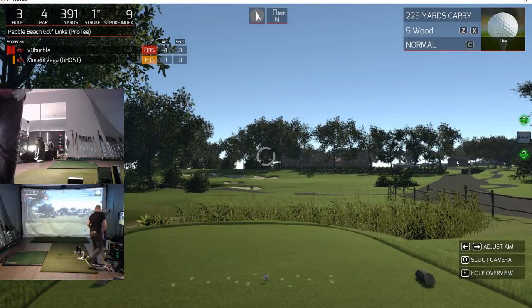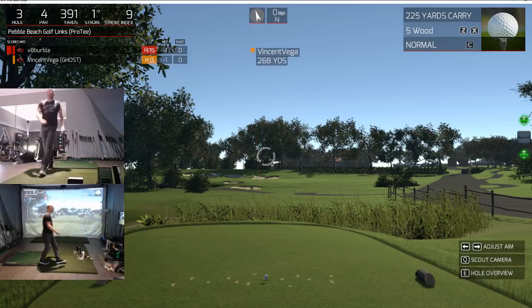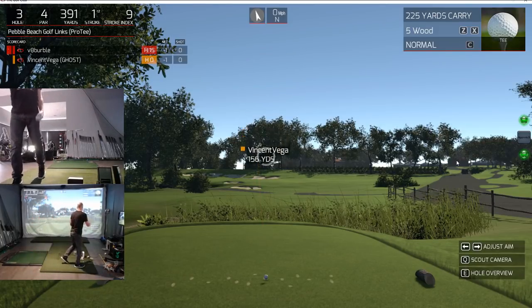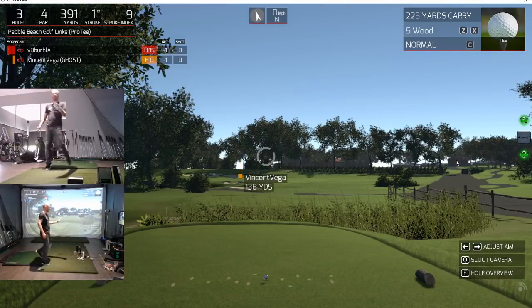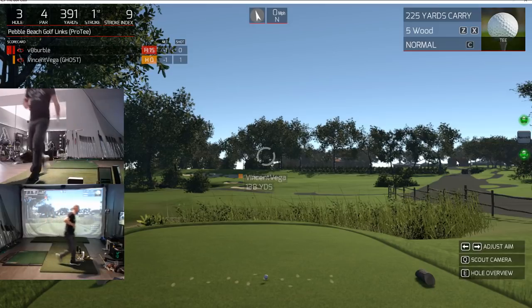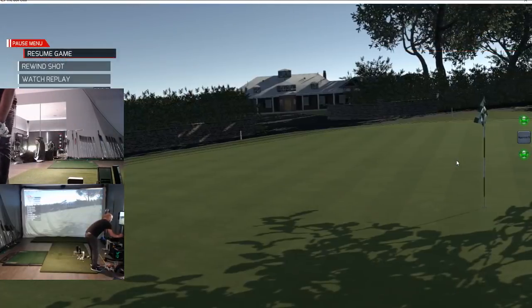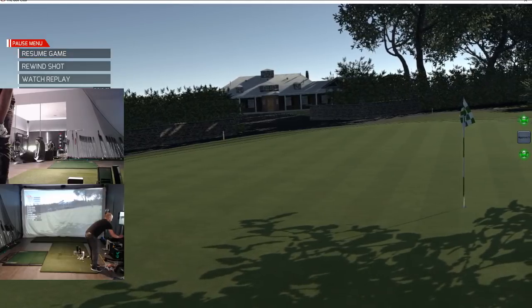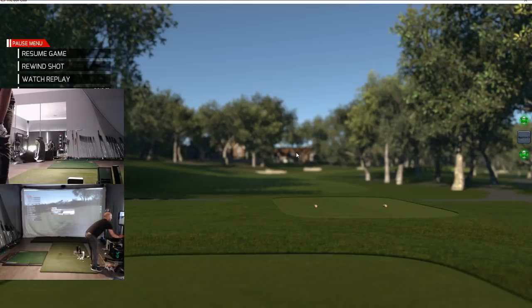I think if you can find the budget to go to a GC2, which you can still use with Jack Nicklaus Perfect Golf, then that's something you may want to do at kind of next level. And maybe just start with the World Golf Tour and see where you go. But if you are going with a new SkyTrak and you want to play courses around the world, then I think the Golf Club is a great choice for you.